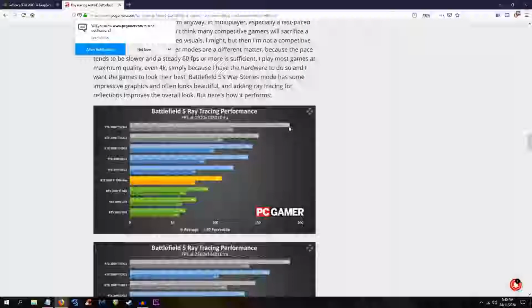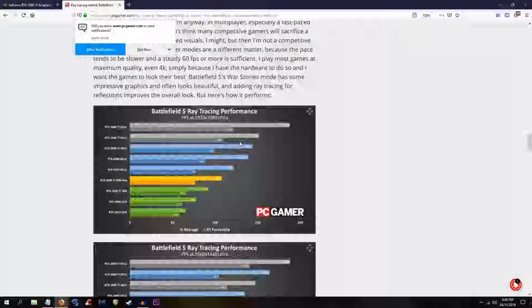Because you see, I've got a 1080p 144Hz monitor. And the problem with this ray tracing performance down here is they aren't up to 144 Hz. So I'm kind of screwed, aren't I? Kind of screwed if I want to be able to use ray tracing with my high refresh rate monitor. And this is on 1920x1080.